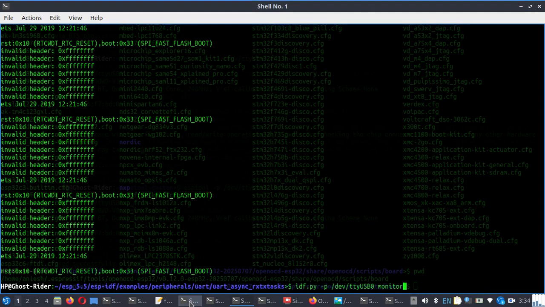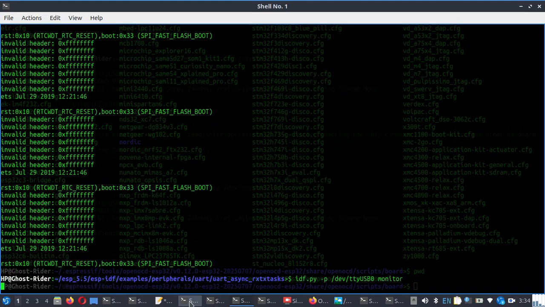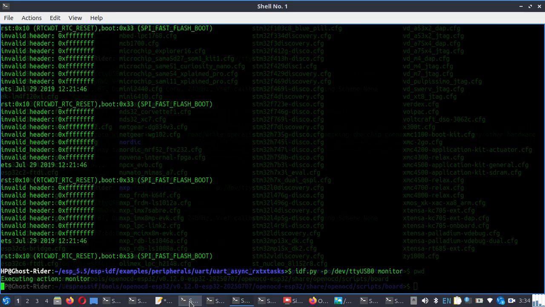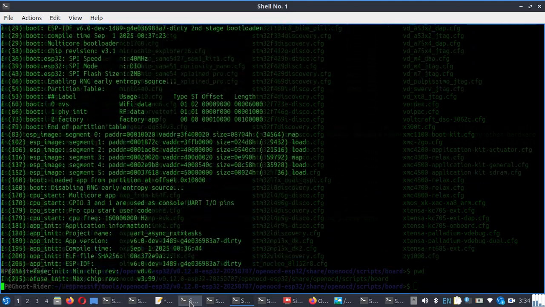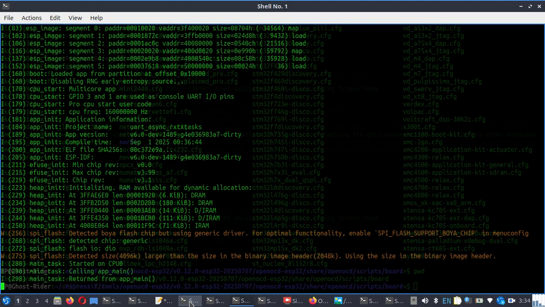Yeah, it is open. We ran monitor here at the start of this video, so I'm going to run monitor here again. Let's see if the program of UART is inside this controller or not, which we flashed using the JTAG interface using ESP-Prog. So as you can see, the program is there inside the chip. The main app has started and returned. That means our task of flashing the bin file using the JTAG interface is successful.